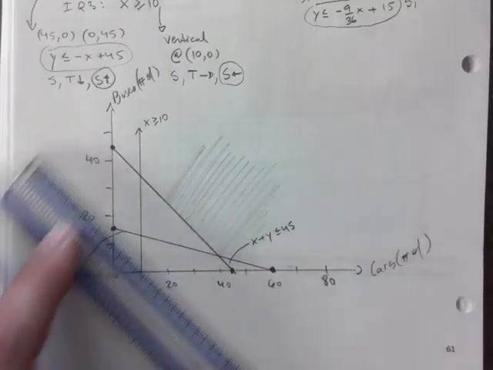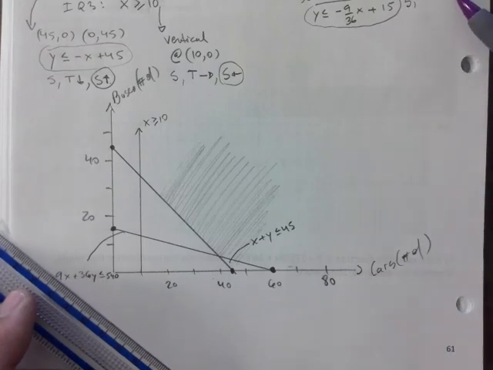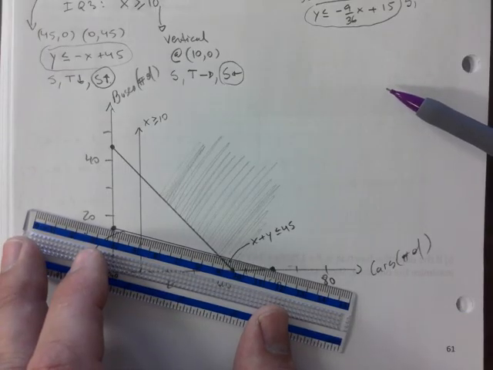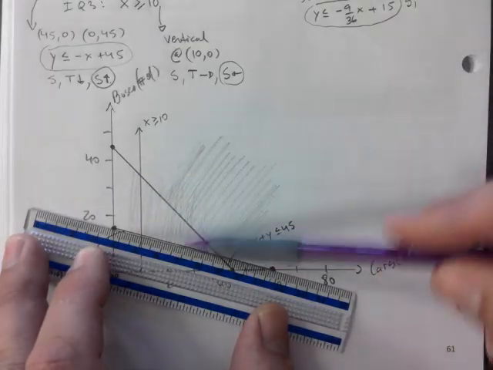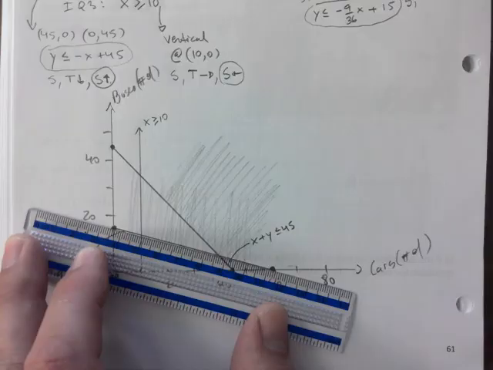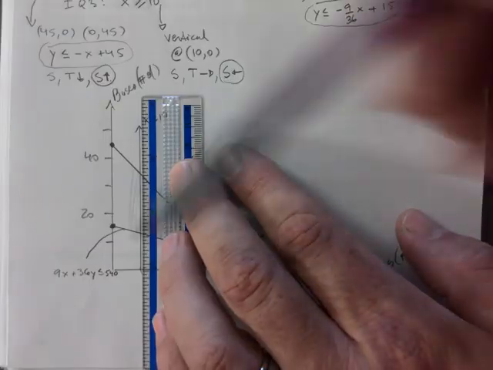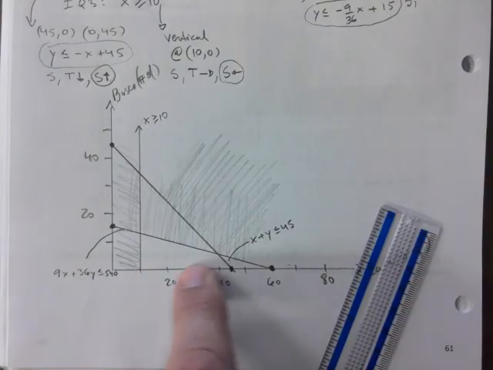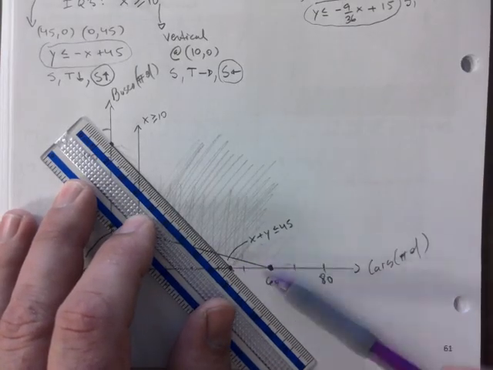How about you just do this to start? Right? And then the other one says shade above as well. This one. Shading above that one. Okay, so all of that is gone. And then this vertical we're doing to the left of that one. So if I just do a light shading, I see that there is a non-shaded part right here. So now I'm going to fully commit and just go ahead and shade everything.